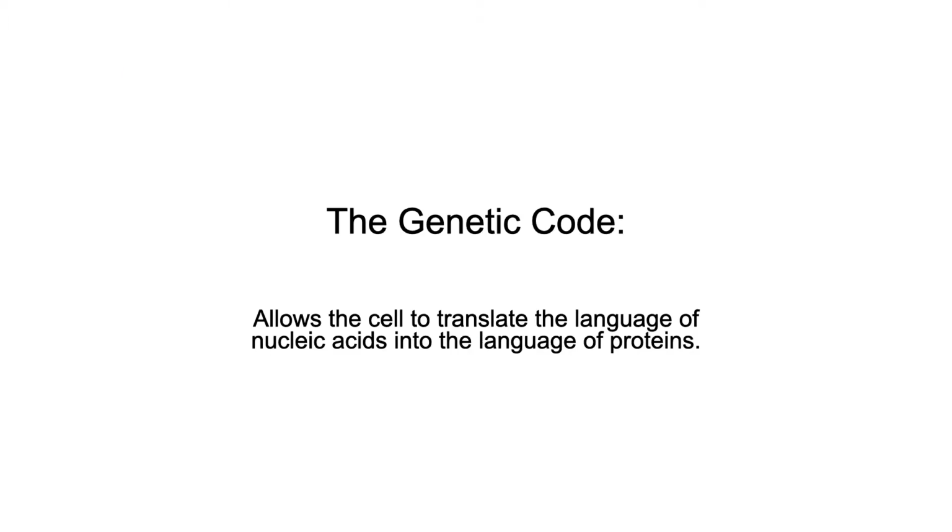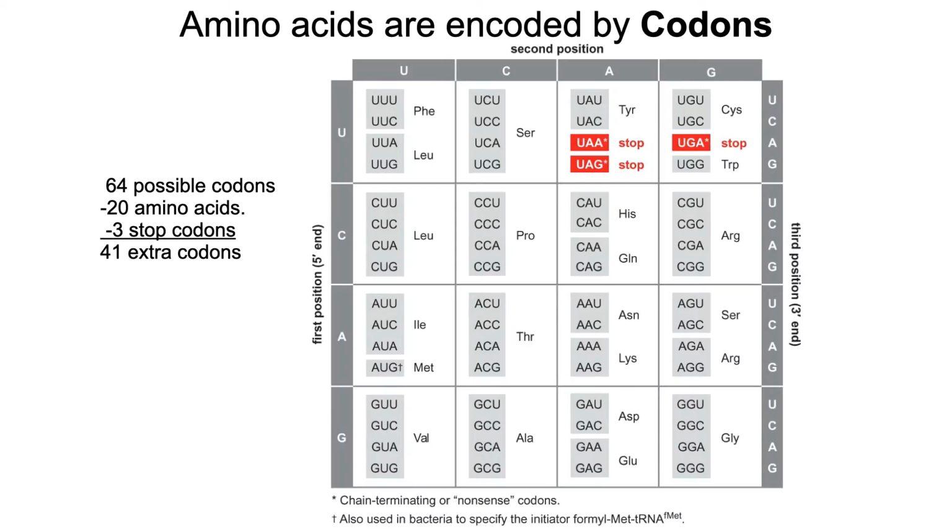So we need to first look at the genetic code, which is the code necessary to convert the information in nucleic acids, specifically messenger RNA, into proteins, specifically amino acids. And this is the genetic code. Now, I first want to say that this table that you see here will be on your exam. So you don't have to memorize anything, but don't get complacent. Don't take this for granted. You still need to learn how to use it.